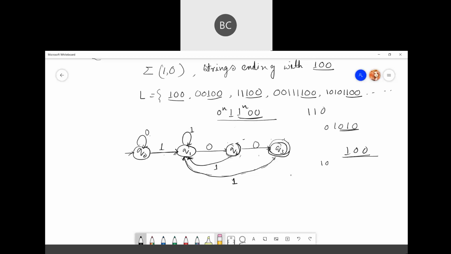So what's the next? Here we can put 0. Now if our string is 1, 0, 0, then after taking 0, it can again end with 1, 0, 0. So this is our DFA with strings ending with 1, 0, 0. This is the final one. You can draw arrows anywhere, up, down, it doesn't matter.